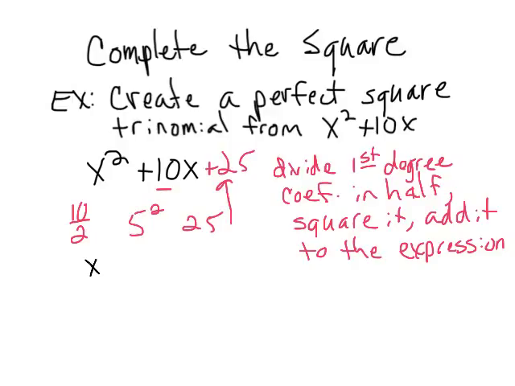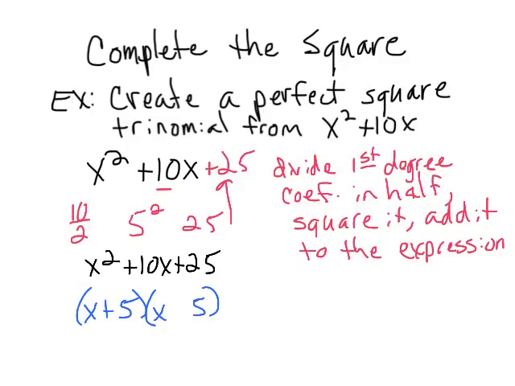Here's why that works. If I get x squared plus 10x plus 25, I can factor that into an x and an x. The factors of 25 are the square root of 25, which is 5, and the sign of the center. That's x plus 5 times x plus 5, which yields x plus 5 squared. That's how I complete the square to start with a binomial and create a trinomial.